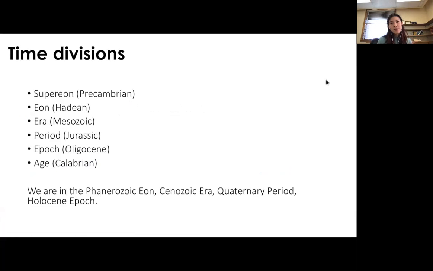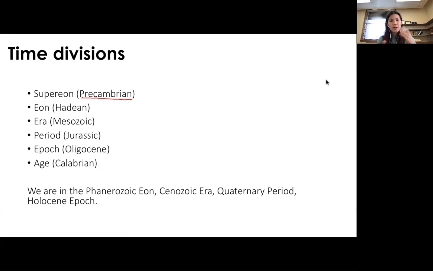So this gave us the geologic time divisions that we have today. Starting from the largest, we have what are called super eons. There's really only two of these. So the Precambrian is probably the best known super eon, and that covers the 3 eons before the current eon that we're in. The Precambrian super eon encompasses those.